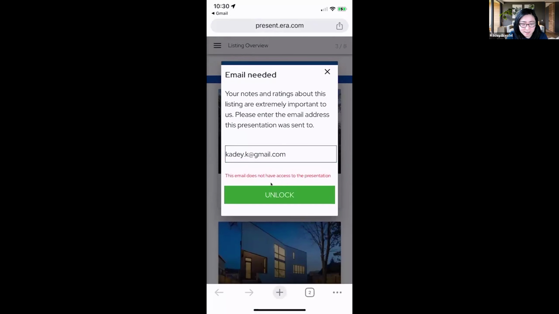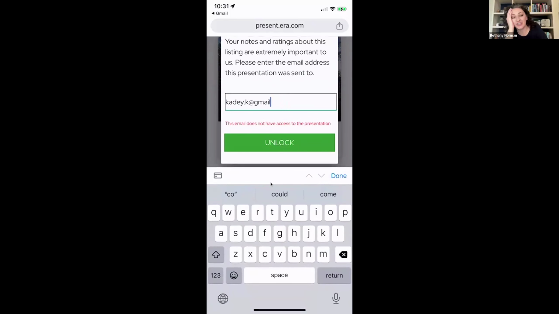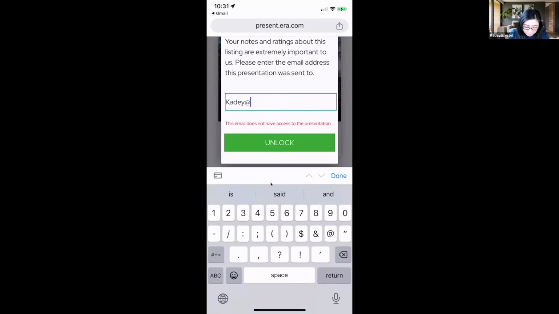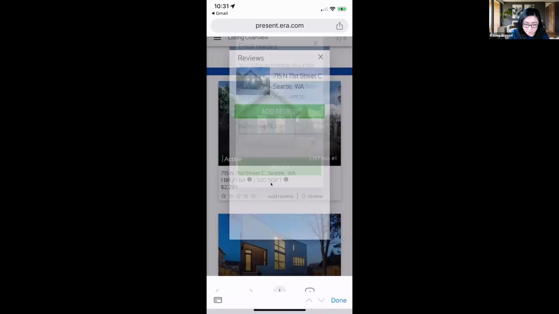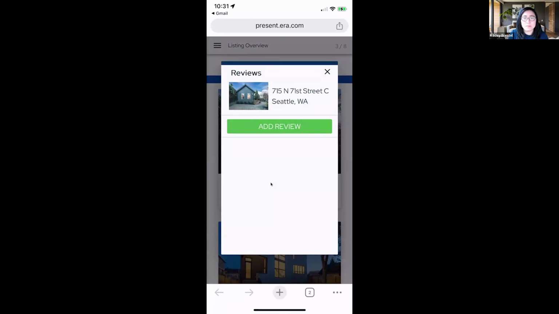So you'll click on unlock. The email does not have access to the presentation. That's a new one. I have not seen that before. Did it go to your RSVP email? It went to both. It went to my RSVP and my personal one. So that's a new one. So maybe they've added a new little security feature in here. Okay, yep. So it does have to be the email address that the email was sent to where you opened it. So you can't just put in a bogus email address and your clients can't just fill in a bogus email address. So that's good to know. Extra little validation feature, which is really good.